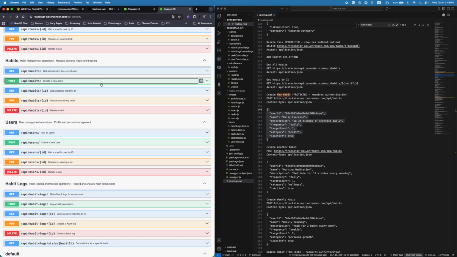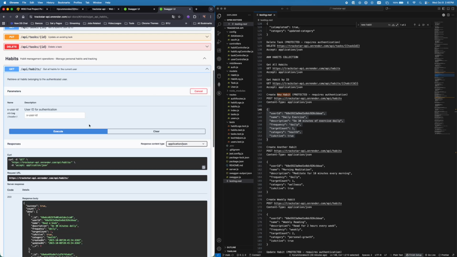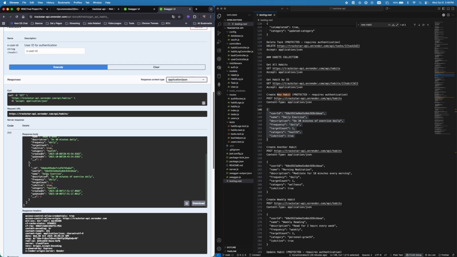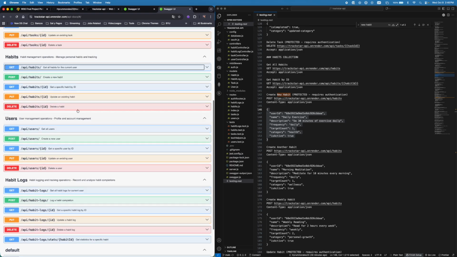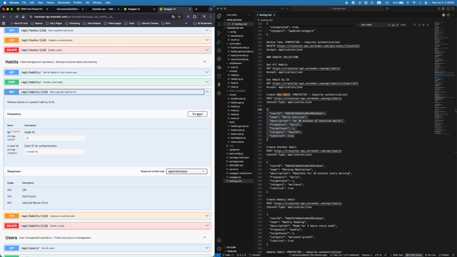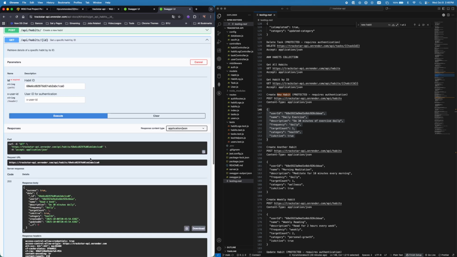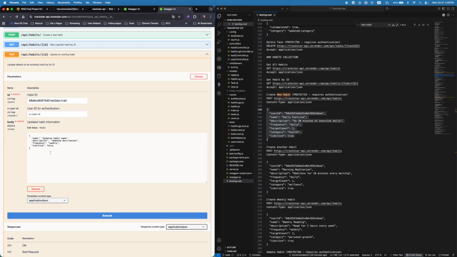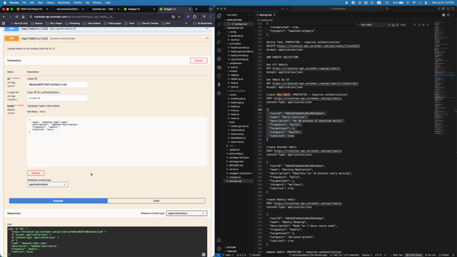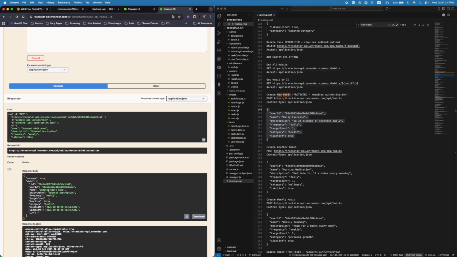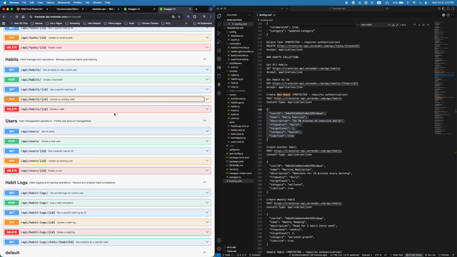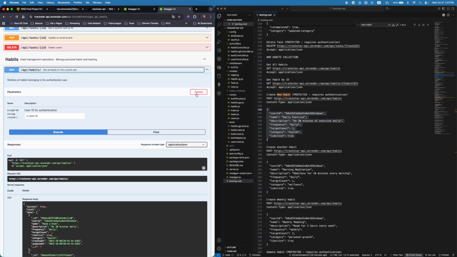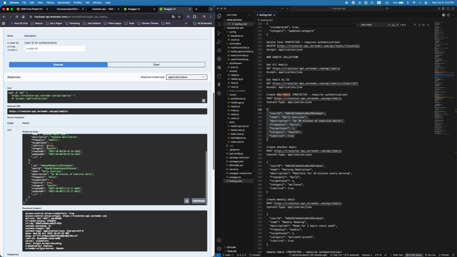Perfect. For example, let's check out all of our habits now. Perfect. We can see we have two: read a book and daily exercises. So let's say that we want to update this one. So we copy the ID of read a book. Let's say that we want to get it individually by its ID. Okay, we have it here. Perfect. Let's say that we want to update it. So once again, we use the habit ID. And okay, we will use this information here. And it was successful. Updated habit name, weekly. Let's check it out in all of our habits, and we can see it worked perfectly.